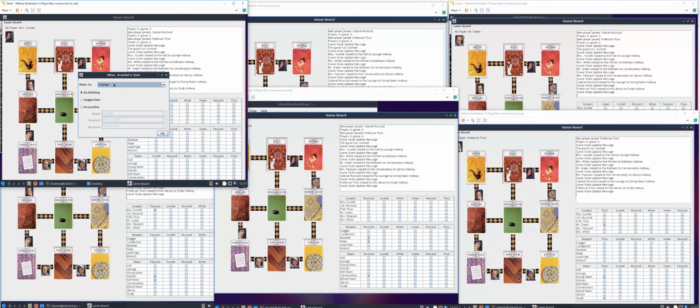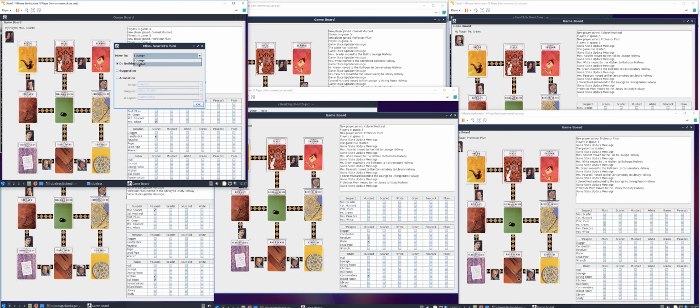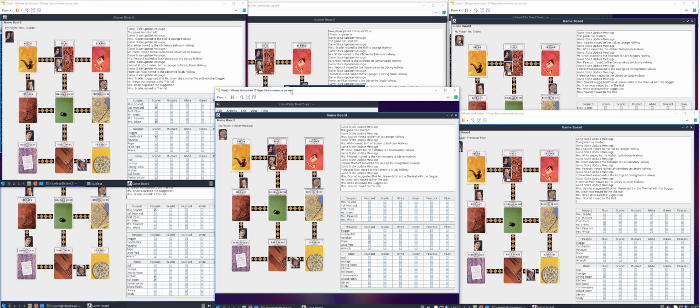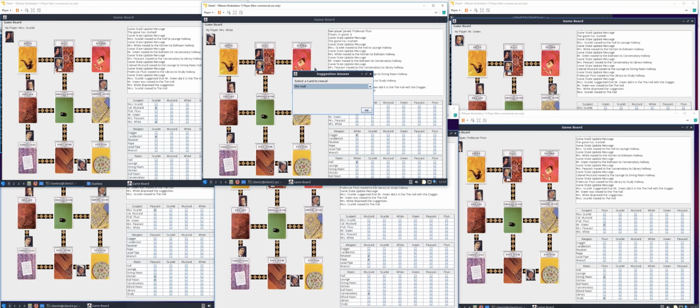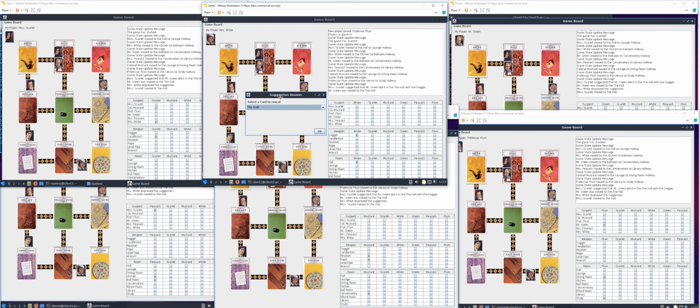So we can go back to Miss Scarlet's turn. And so you can see the movement dialog here. You have the choice of the 2 rooms that Miss Scarlet is next to, the hall or the lounge. You can make a suggestion if you like, so we can do Mr. Green with a dagger. You can make that suggestion. So the suggestion dialog appears over here. If you have a card that can be disproved, and we can see that Mr. Green was moved to the hall here. And so that's another requirement that has been fulfilled. So you can choose a card to reveal with.